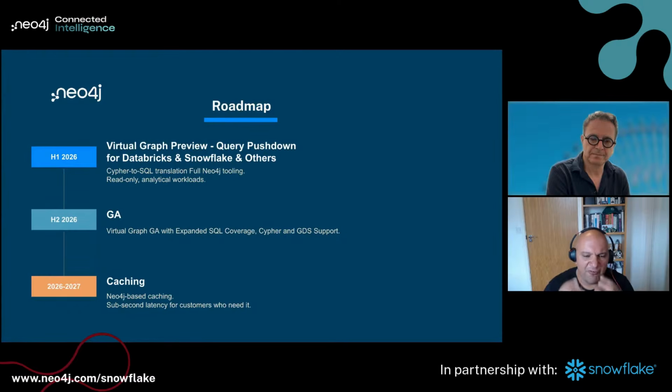You have seen that you get the full Neo4j tooling through the Aura environment in what we showed as well, and it is read-only, mostly for analytical workloads, right? And that's where we are now. We have been expanding the sources that we have. Any JDBC source would work behind the scenes, and we'll be adding more and more sources around that. If you would like more information, reach out to us. If you have other systems that you want to use, happy to talk to you. We are planning to go GA later this year. We are expanding the SQL and the Cypher coverage, and expanding the GDS support as well.